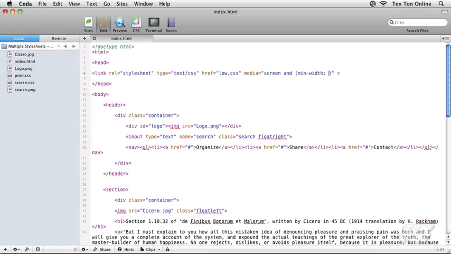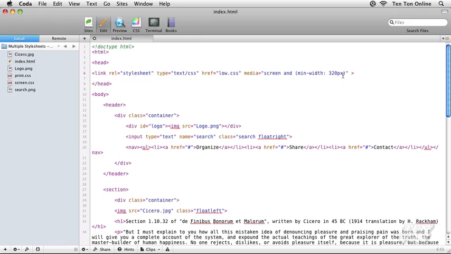And then colon, space, 320px for pixels. All right? So what this code is saying is, if the device being used to view the HTML document is a screen device, and its minimum width is at least 320 pixels, then automatically serve up a file called low.css, which subsequently you and I haven't created yet, but we will in just a second.